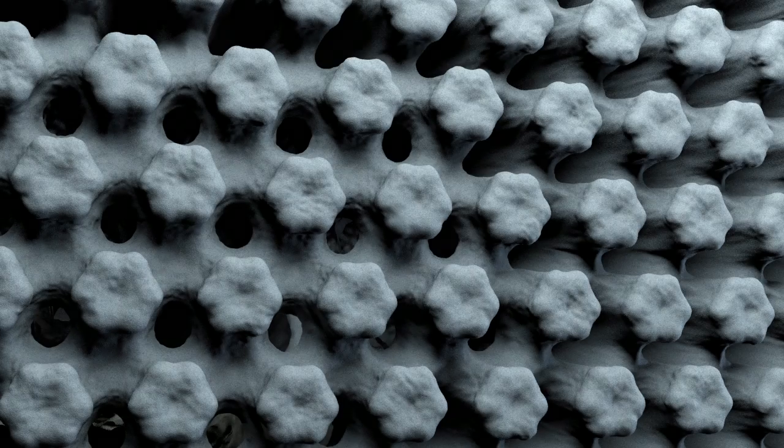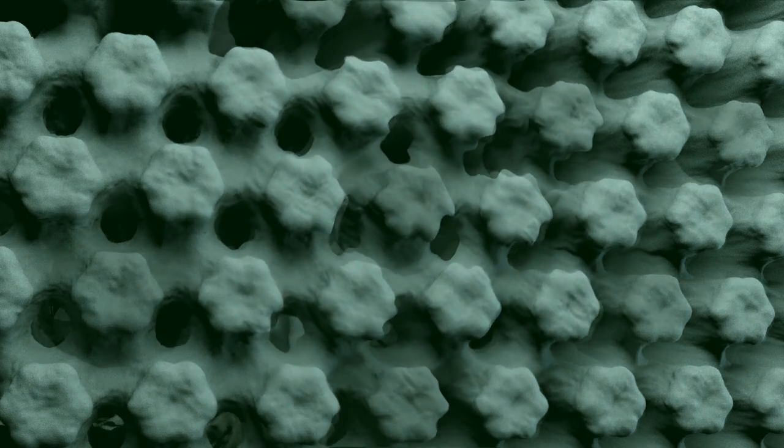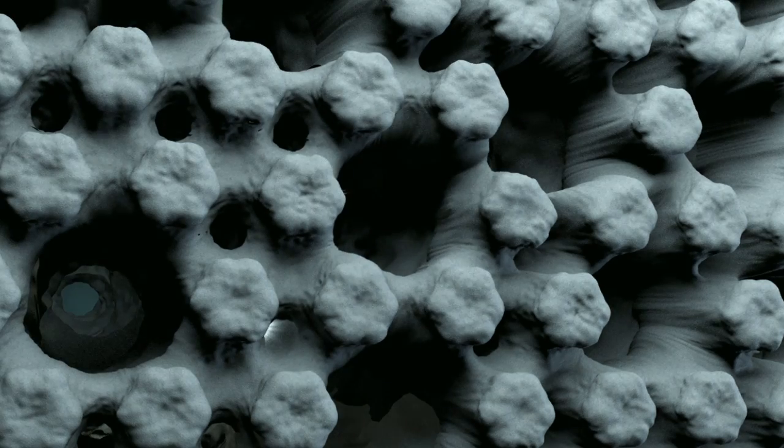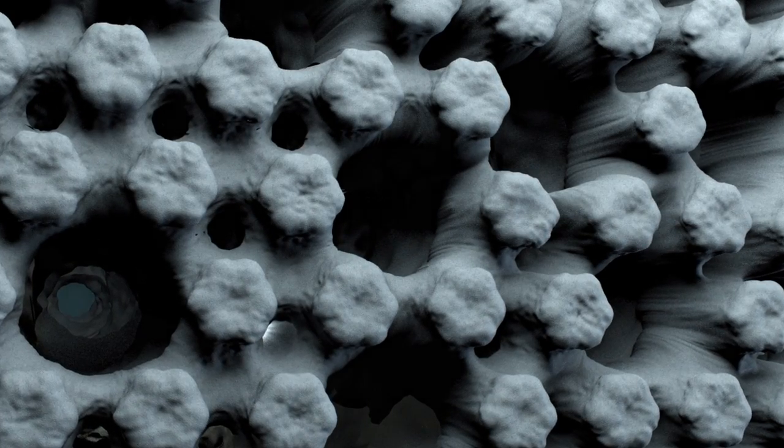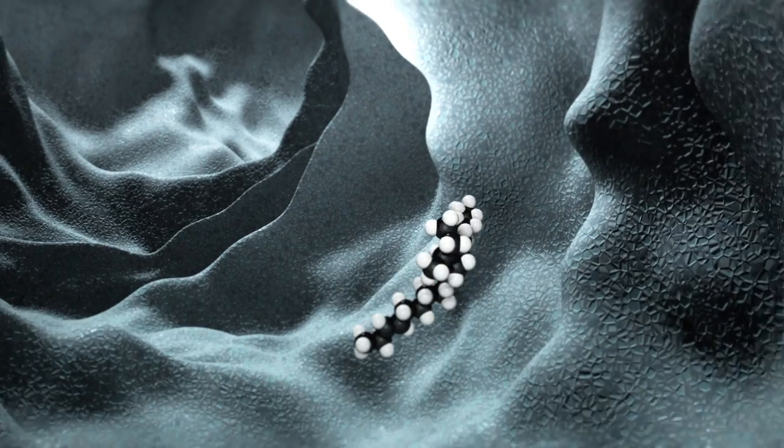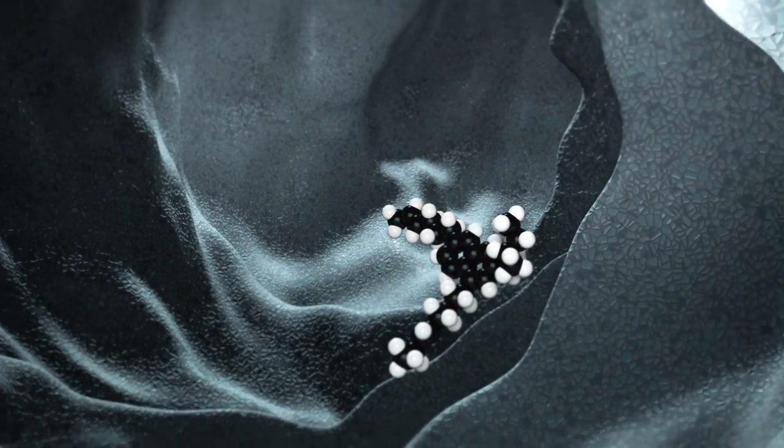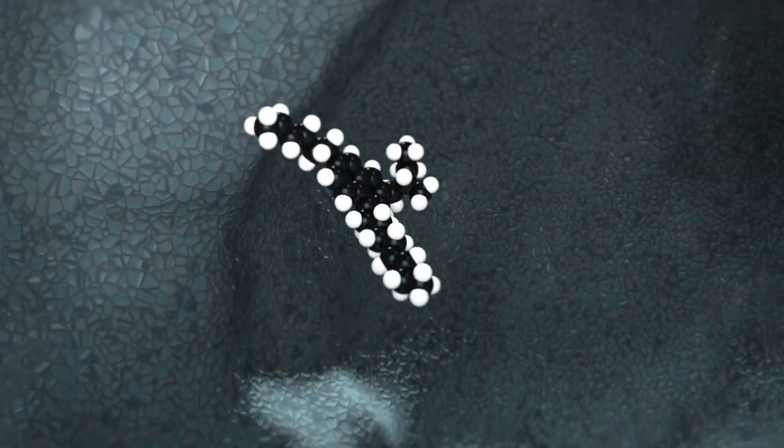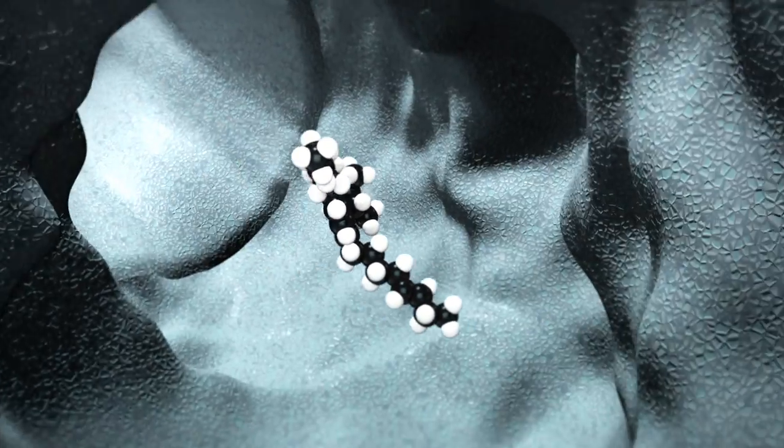However, when RIV's proprietary molecular highway technology is applied to the zeolite structure, much larger mesopores or molecular highways are formed in the latticework. These molecular highways improve diffusion into and out of the structure, allowing feed molecules to readily access the zeolite crystal and also for product molecules to quickly exit the zeolite crystal.